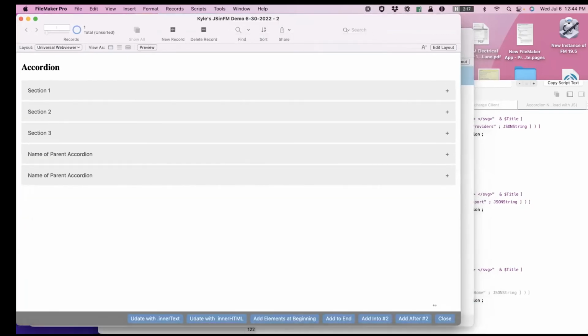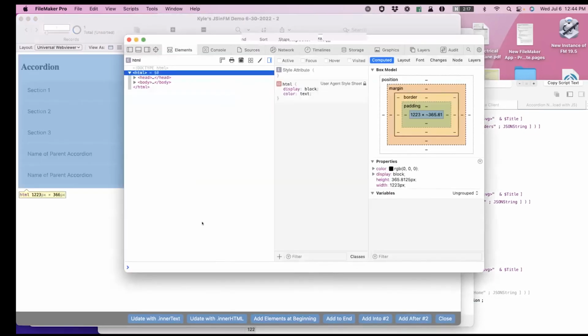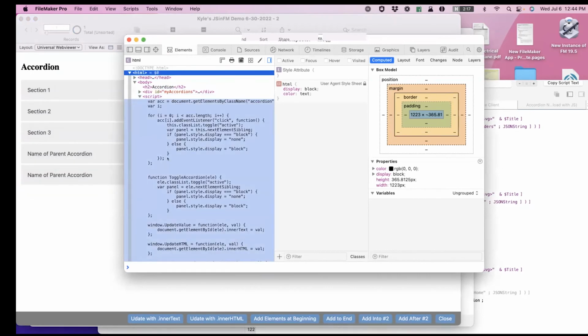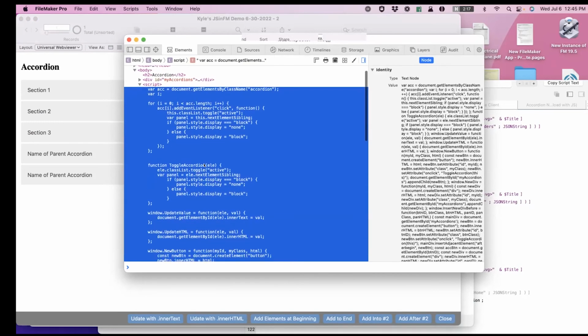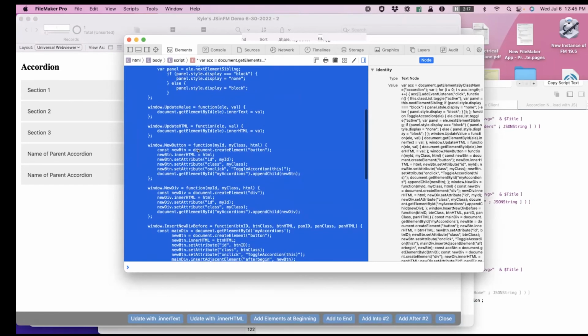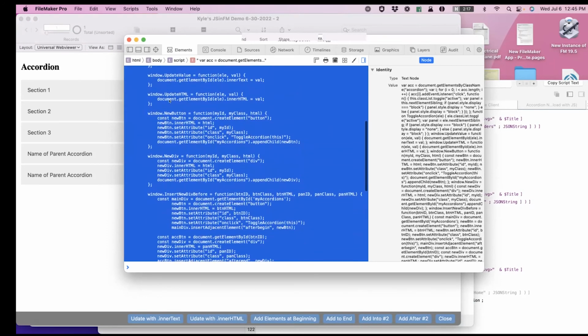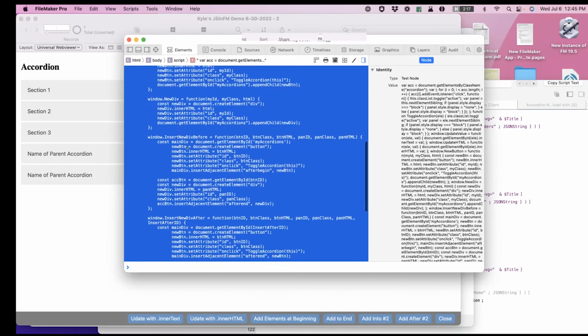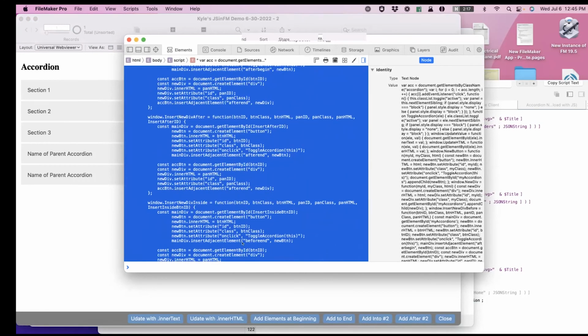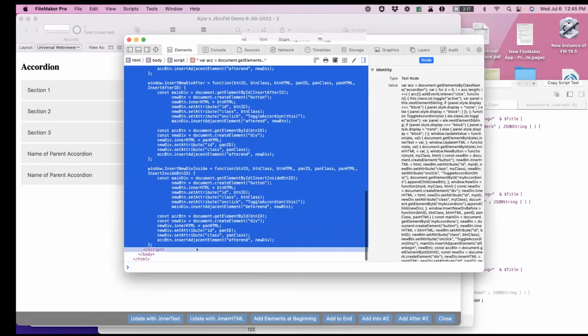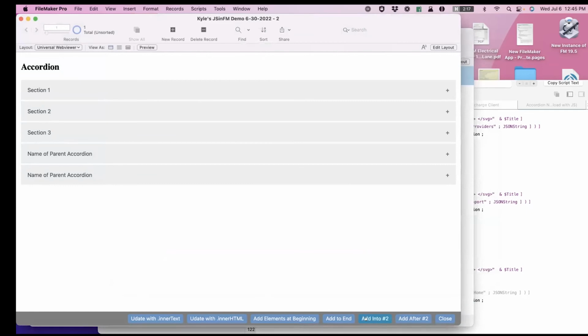So basically what I have here is a universal web viewer. This is a demo file I can share with you, so you can see what I've done, and you can get all the functions I have in the background. If I go into body script, you can see what it's doing here. I've got several functions in here for the accordion, update HTML: updating the text on each of the buttons to HTML or text, adding a new button, new div. So just a bunch of stuff I've pre-configured in here. And then I have all these buttons at the bottom that perform these functions and pass a parameter to each of these. So it's a demo.